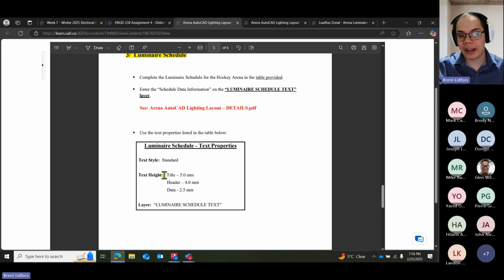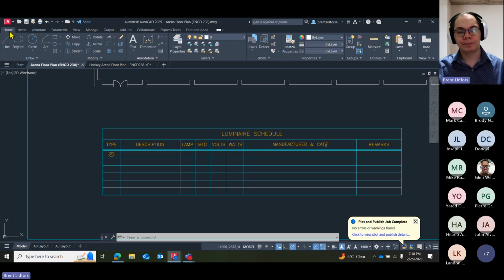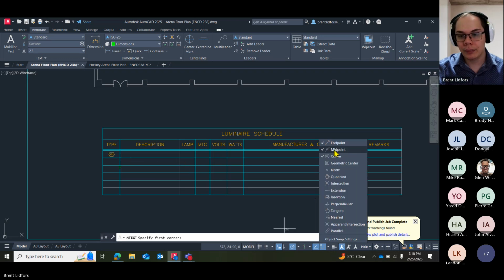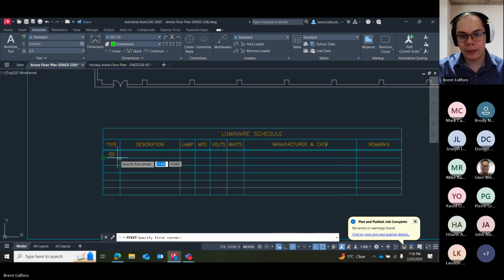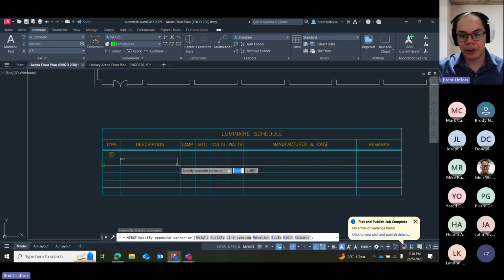When it comes to the actual text height, the title itself is 5 millimeters, the header is 4, and the data, the actual text you're going to input into the luminaire schedule is height 2.5. Okay. So when you go through here and go to annotate, just make sure you're on 2.5 text size before you use multi-line, and then go ahead and intersection and put in your text.